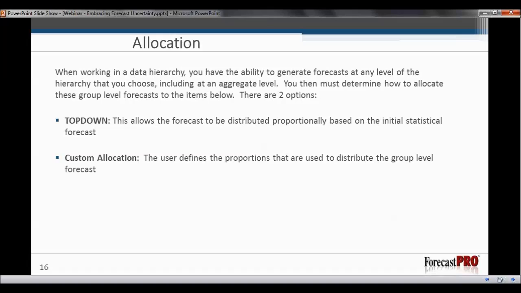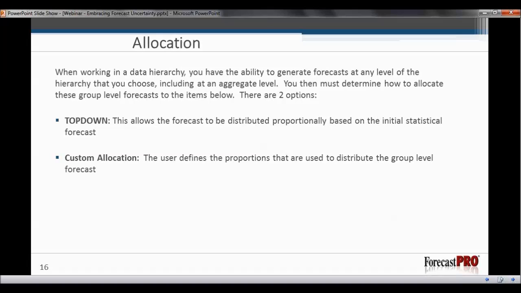Currently in Forecast Pro, we have different ways of generating forecasts. For those of you who have used the software, you know there's what the program calls bottom-up, where we'll forecast your items and just add up those forecasts to generate aggregate group totals. And in the current version, we also have a top-down approach. If I could categorize and group a certain type of data that has a certain demand pattern, even if the items themselves are very short, very noisy, very low volume, I could forecast at a group aggregate level and then push that forecast down.